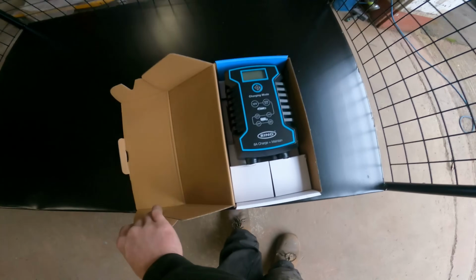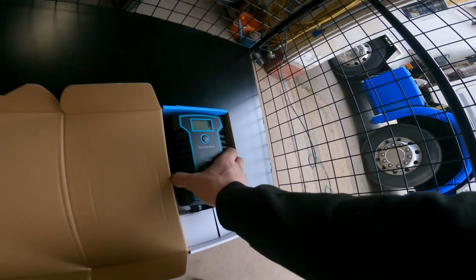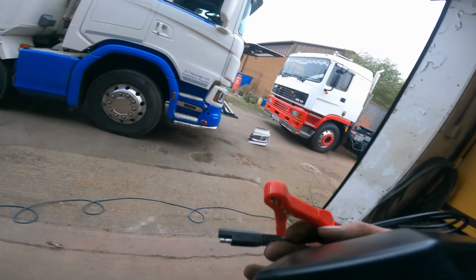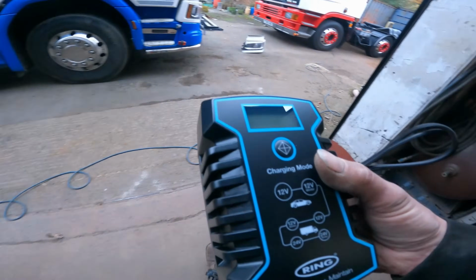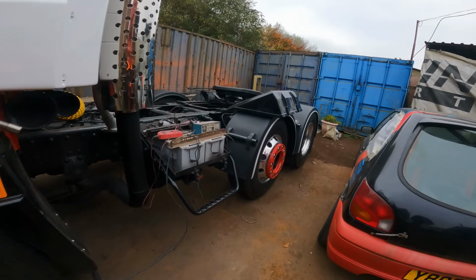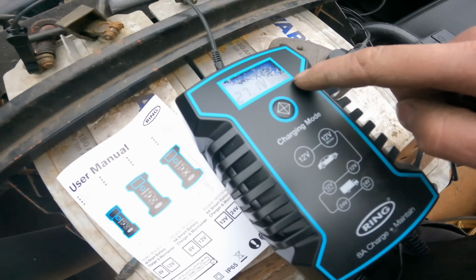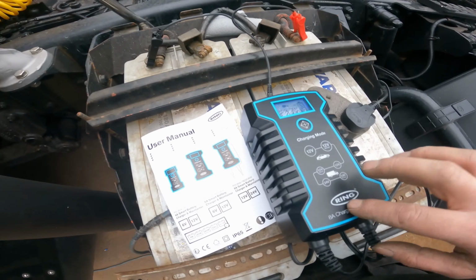Just got this as well for charging the battery up, because obviously I went to start this morning and nothing happened. So just got this ring charger. Ooh, I like that. It's on a plug, so you can change from plug to a clamp if you wanted to have that on your batteries permanently, you can have that bolted on. In fact, I might get another one of them, and then when I come outside I can literally just plug it straight in. And see, battery's charging up. Hopefully this will bring them up and keep them there.